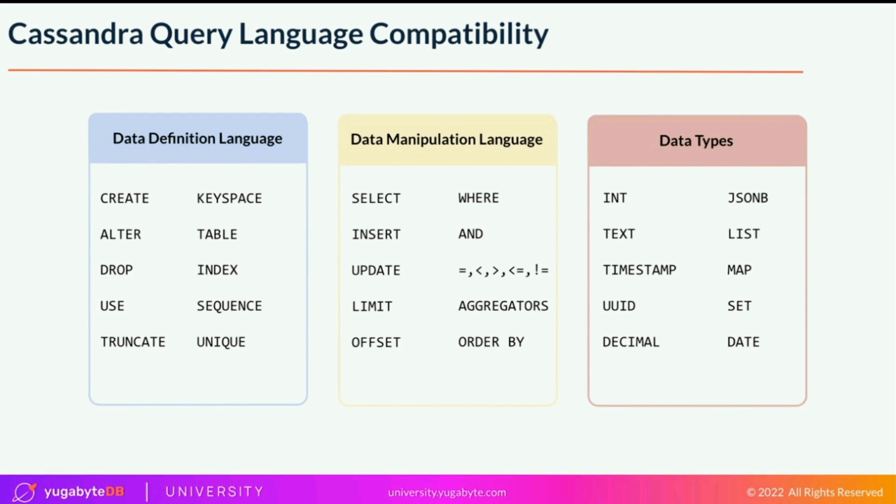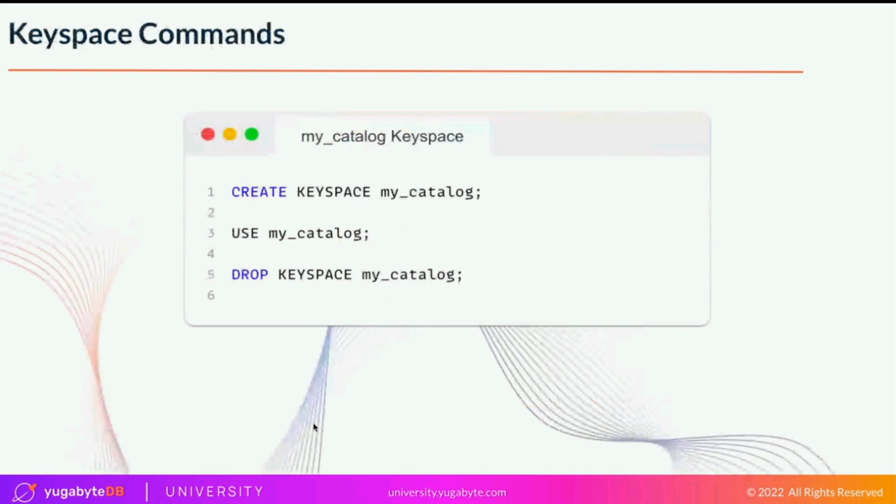So here we're going to go to the next slide and show key spaces. When we talk about key spaces, what is a key space exactly? Well, a key space is that topmost container that will be located inside your database cluster, and it's very similar to a database if you're not familiar with Cassandra.